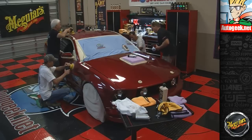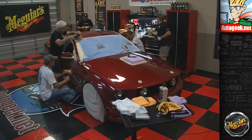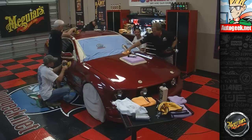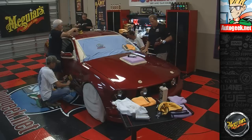Coming up beautiful. Pretty color, huh? Reminds me of Reddy's car. Reddy, you heard that? Yeah, I talked to him over the weekend. Yeah, and his wife's about to have her baby.